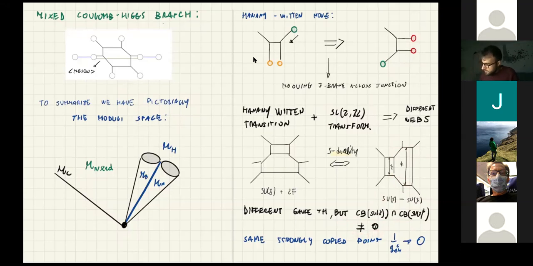But what is important here is that when you shrink this web to the strongly coupled point, the physics of that strongly coupled point has not changed by doing this SL(2,Z) transformation. So the strongly coupled point would actually be the same if you start from this description or if you start from this description. In other words, these would be two different IR descriptions of the same UV fixed point. And the fact that the shrinking of this web gives the same fixed point in these two cases is good evidence that these two descriptions are dual. Duality means that they are just different descriptions of the same UV CFT.